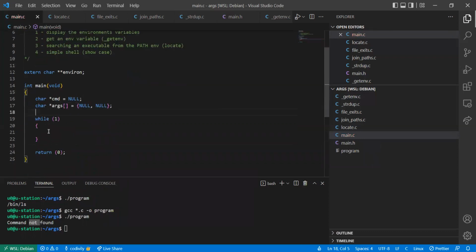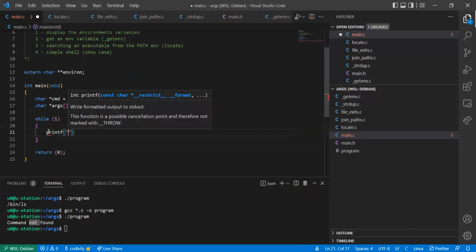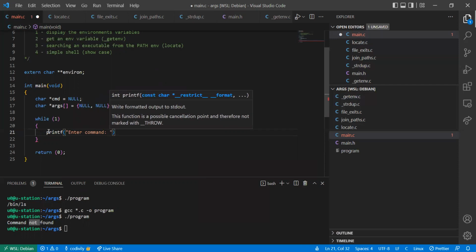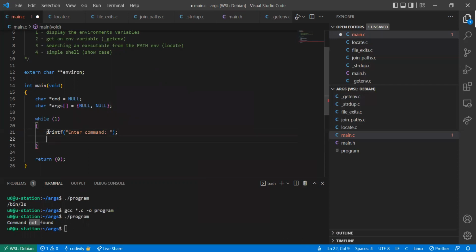And the next step is we're going to print the prompt to the user. We tell the user, enter command. Then what else? We call the getline function. But let's declare another variable.